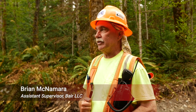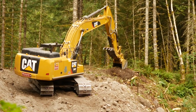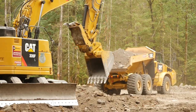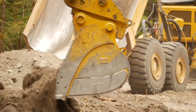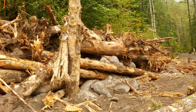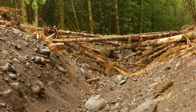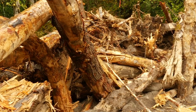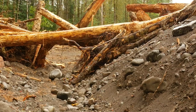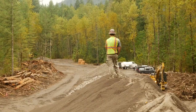Currently, we're just clearing a path to get up on top of the levee. Our crew's just making an inroad into the levee itself. We have to clear these trees, and then we will start excavating in layers, removing the rock into trucks back to the shaker. We're protecting the larger trees that have root wads cemented strategically in place by large boulders. These log jams and these structures help manage the flow and reduce the velocity. As we go through here, we'll be collecting the larger boulders for use in our structure, and then the rest will be taken to the shaker and put in different areas on site.